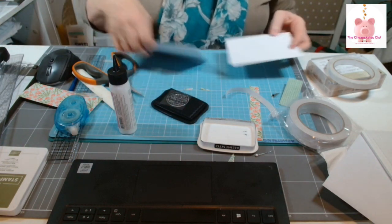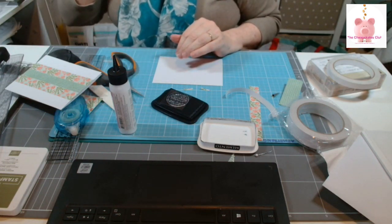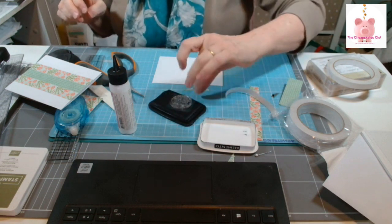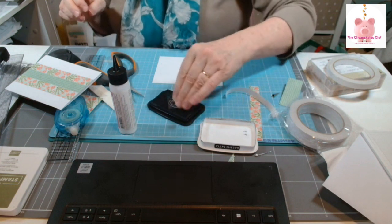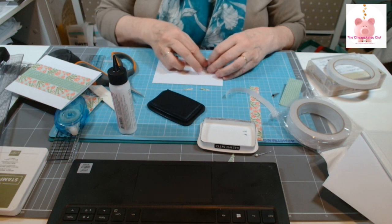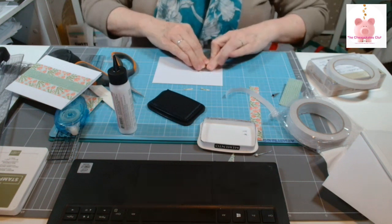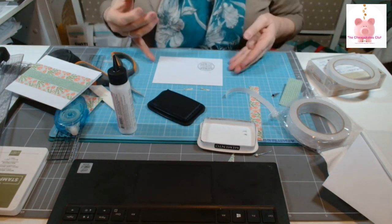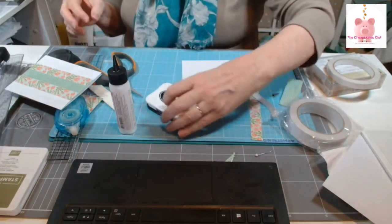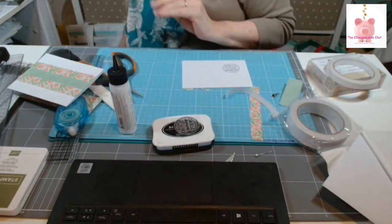Okay. You can always improvise in card making. I do it all the time. Make it your own. So I'm going to push it down. Didn't want to do that anyway. That'll teach me to be more prepared, won't it? Pop that there like that. Oh, that's not too bad. Happy with that. Put the lid back on your ink pad because otherwise you will spill it everywhere.